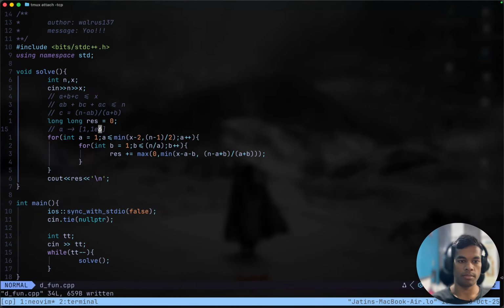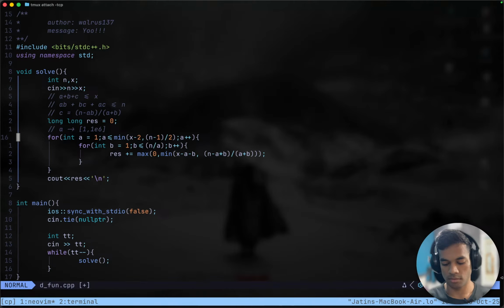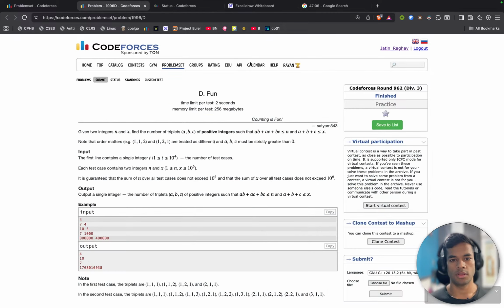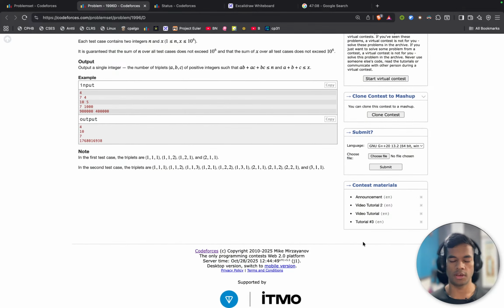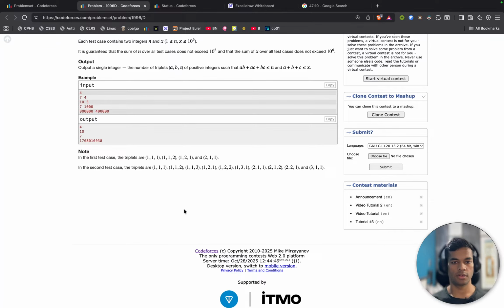And for B, the maximum value can be n also, but there is the harmonic series. They are saying there are not enough iterations of this loop to give us a TLE error, so this is fine.